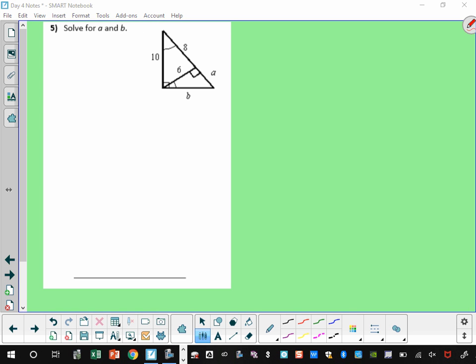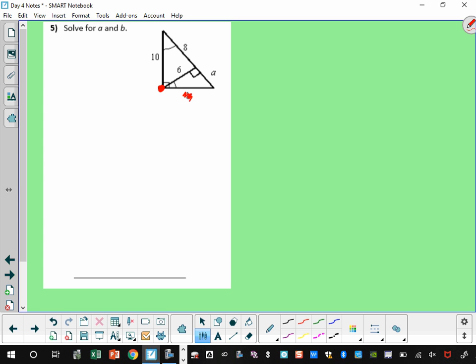Alright, so number 5 is kind of flipped, okay? You kind of have to imagine you turn it upside down. Your top of the mountain is really here. It looks like the bottom of the mountain because that's where my 2 triangles meet and that's where I have a right angle. Let's cross out this B. I don't want you guys to solve for B. It's a nasty fraction.